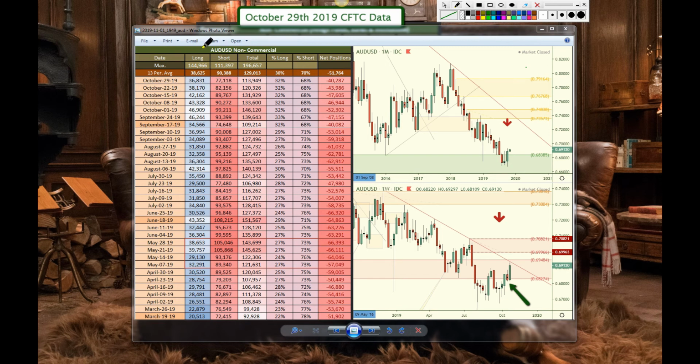We take a look at the Aussie US dollar, and we can see that longs are still cooled off. They've been cooled off for quite some time, right? Meanwhile, shorts have been the aggressor. You remember back in May, we were extremely aggressive, and I mentioned that we were going to start seeing profit taking. Well, that's exactly what's been taking place down here. Profit taking and profit taking. So right now we see more profit taking since October, from 99,000 down to 77,000. That's a big decrease, okay? So that's a very comfortable number, that 77,000.